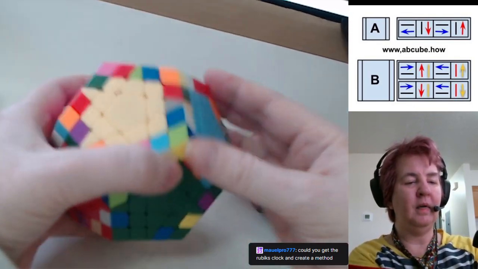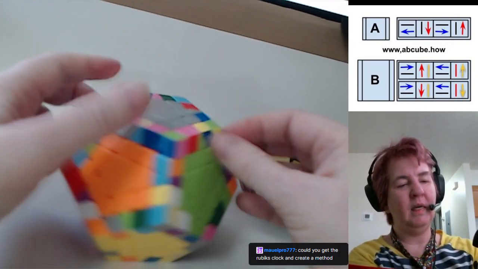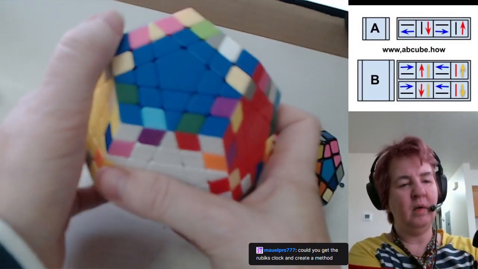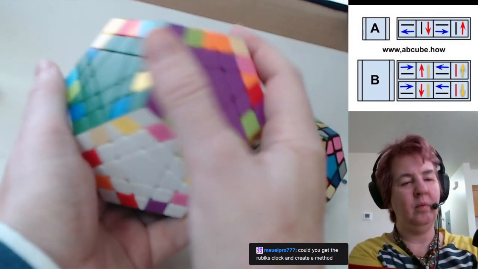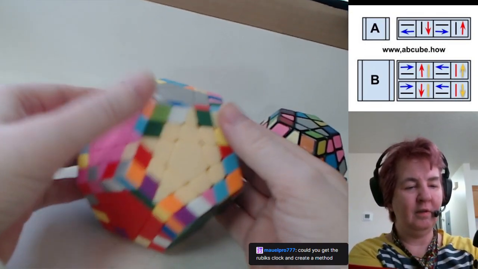Okay, blue and yellow. Bring it to the top. Line it up to the green, and drop it down. So that's 1, 2, 3, 4. So we just need the red and green. Is the only one left to find.